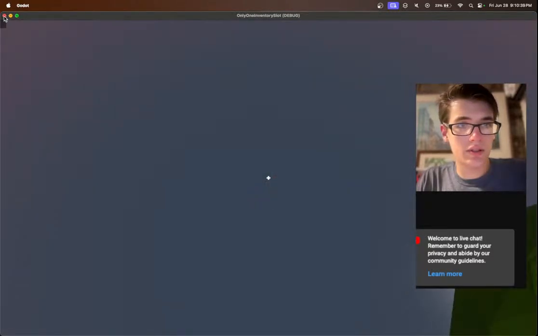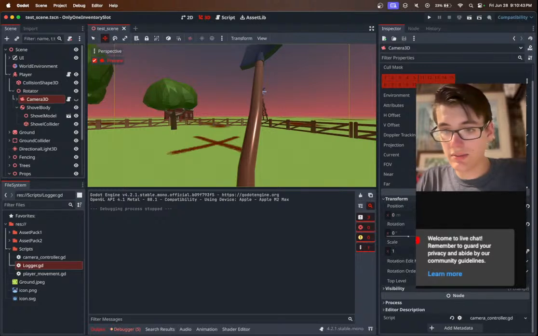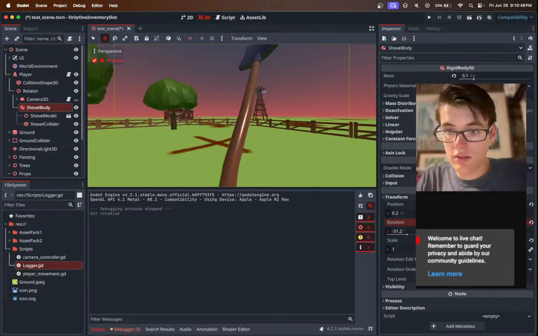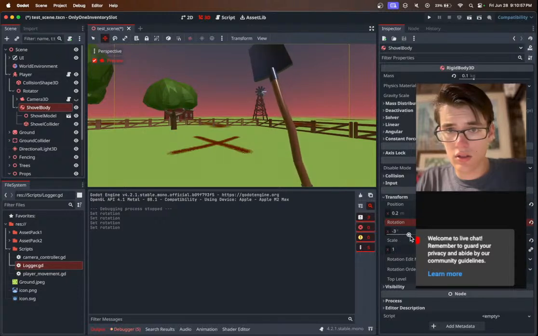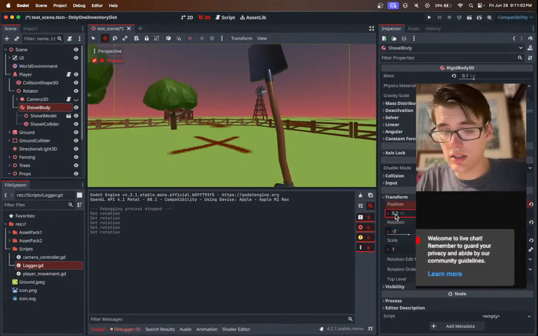That is not what we want. We want to just preview. Okay, that's I guess better. Let's try to get this rotation somewhat decent. We probably don't need the whole shovel in frame, but a good enough amount of it that you can tell what it actually is.